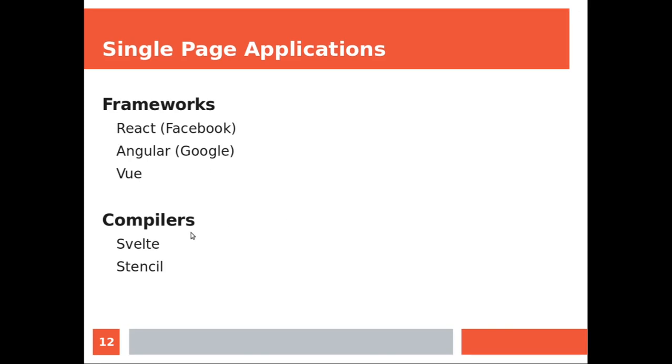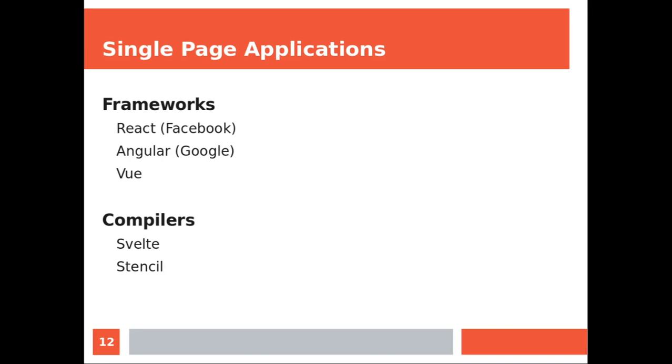Okay? And then more recently released, like in the last couple of years, you have Svelte and Stencil. And what these do is they're different. They're not a framework in the sense that there's all these libraries that are concurrently working to build your website. Instead, what you're doing is you build your application using Svelte or Stencil, a single page application, and then you compile it into web standard code. So that way you don't need to worry about all these extra libraries and whatnot. It just basically figures out, okay, what would be the normal JavaScript you need to make the site look the way you just designed it, and it'll compile it.